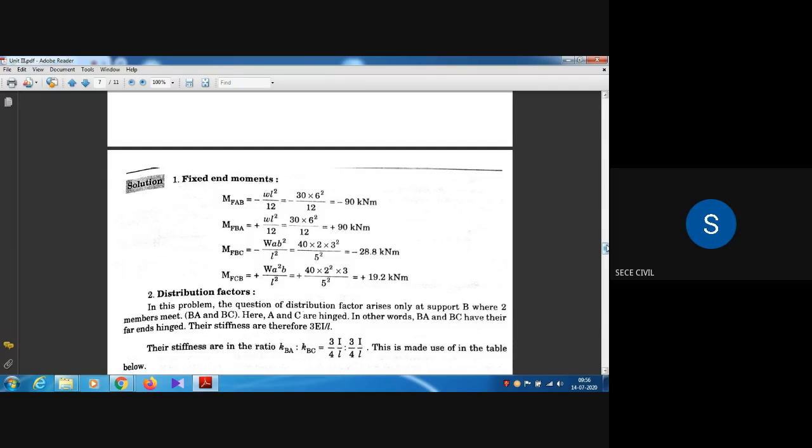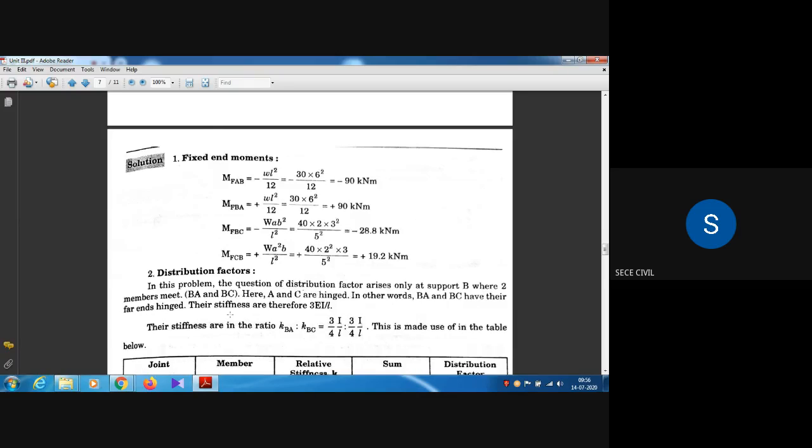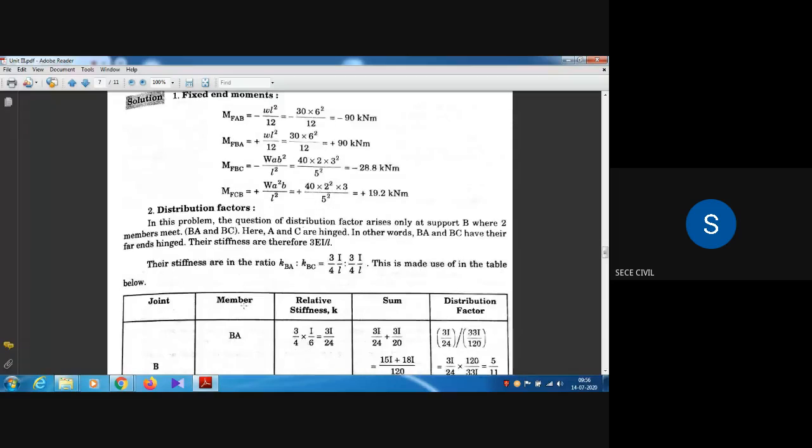Okay, so for making that particular structure reach an equilibrium condition, we have to do that work. We cannot randomly distribute. We have to calculate the distribution factor, and by using that distribution factor only, we distribute the moment. So the second step is the distribution factor. In the second step itself, we also calculate the stiffness.